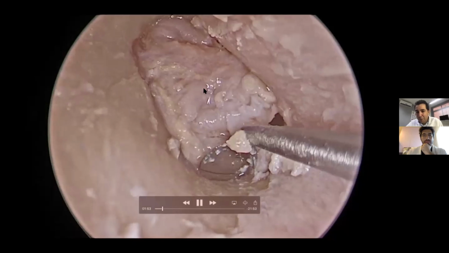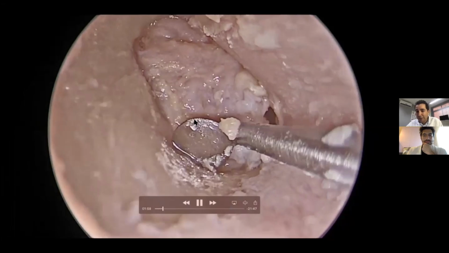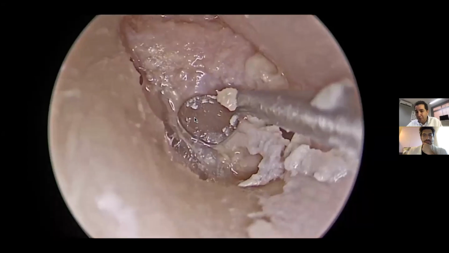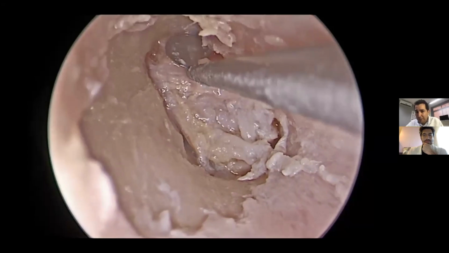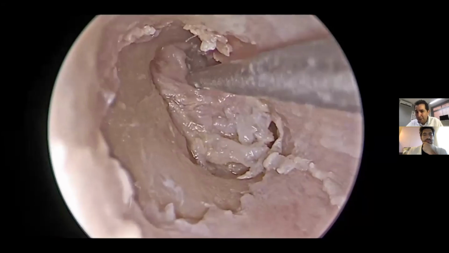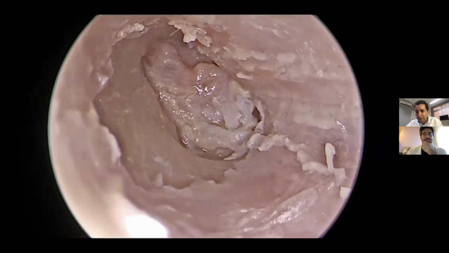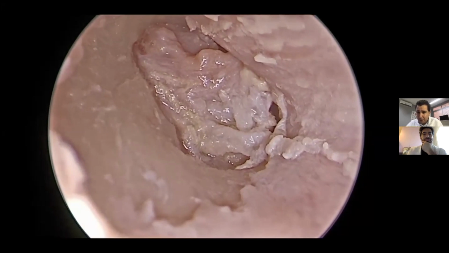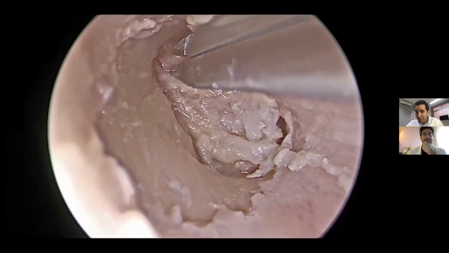Then after we reach the annulus, the region of the annulus, we can elevate the annulus to enter the middle ear space, which is the space that we are going to work, and the space that we think is very important for us to understand the anatomy, because most of the inflammatory conditions in the middle ear, and then we talk about simple chronic otitis media or suppurative otitis media, or even retraction pocket cholesteatoma, most of those conditions, they have the birthplace in the middle ear. They happen to be in the mastoid sometimes, but most of them, the birthplace is also the middle ear. So this is a very important step in the dissection.